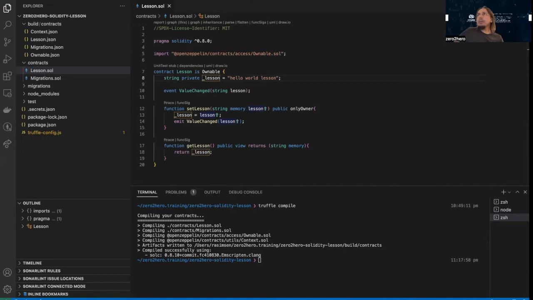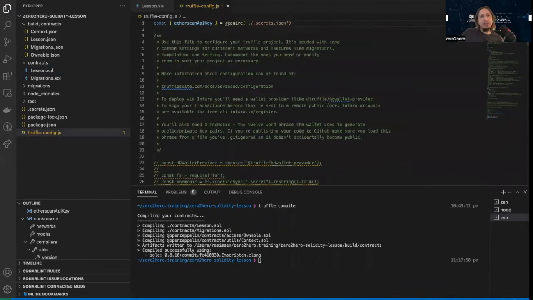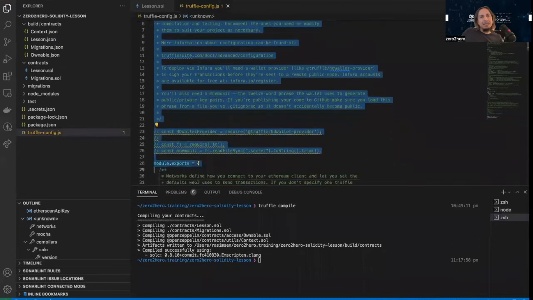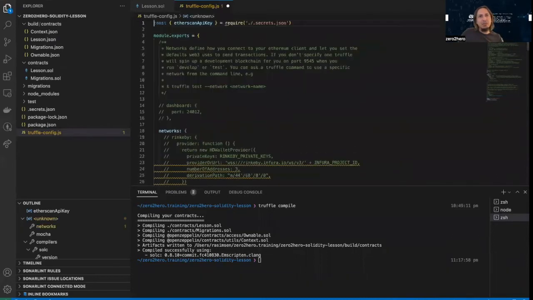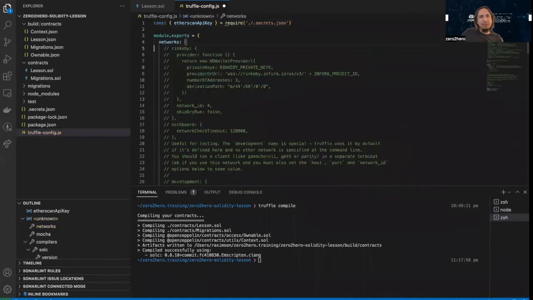First of all, this is the classical Truffle config file. I will clean this file because we don't need it anymore.